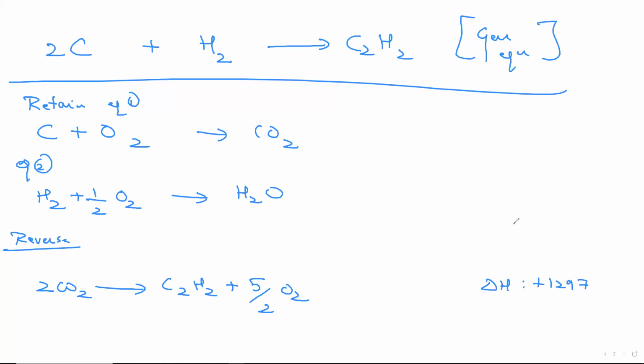Now, the first two I retained, which means copy paste the same thing. Absolutely zero changes. So delta H for the first one was minus 786.4. I copy that. The second one was minus 285.8. I wrote this. Now, I'm supposed to do that math a little. Common sense here is, I'm supposed to scratch off whatever is not required. We will do that work right now, and hopefully we will be able to get the answer.